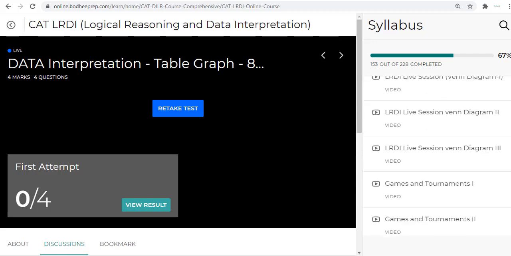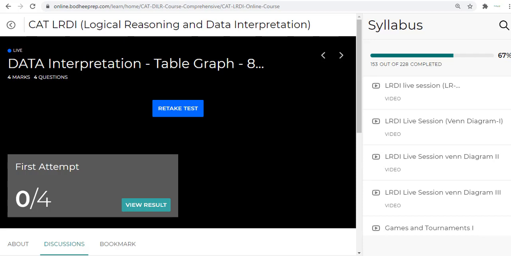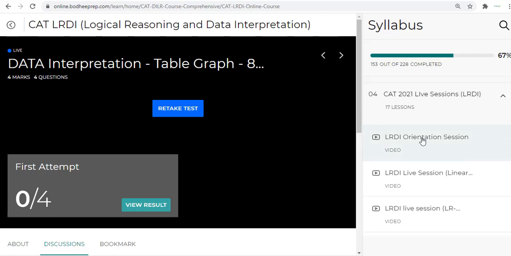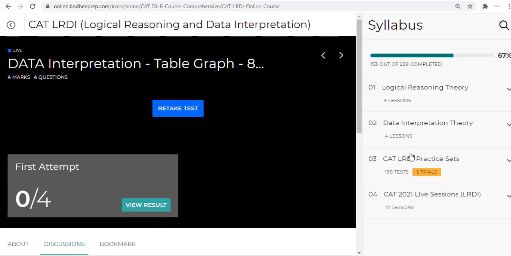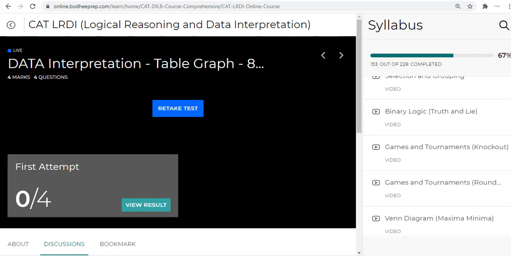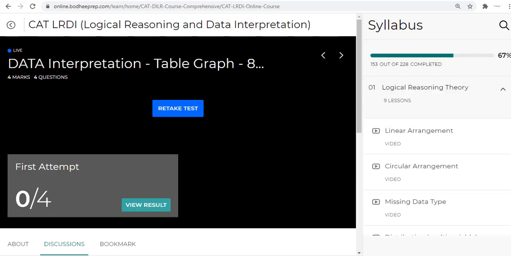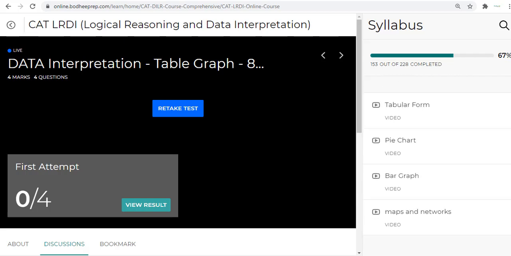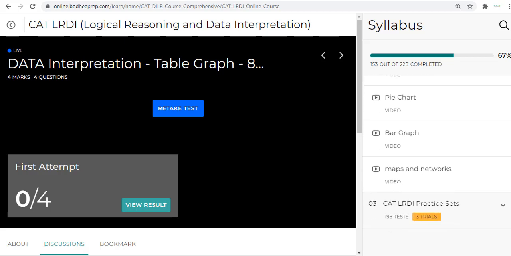And at the start, we have given the orientation session. So in this, basically, we highlight the study plan and how to go ahead with the course. So this is about the live sessions. And if you look at the theory specifically, we don't have much theory in data interpretation and logical reasoning. I mean, much of it is basically learned through examples, but we have tried to devise some theory. The initial part has theory videos after which you would be able to better understand the approach to logical reasoning questions. And then we have data interpretation theory. We are planning to add more and more, and the course gets updated regularly. So this is what we have in the data interpretation theory.